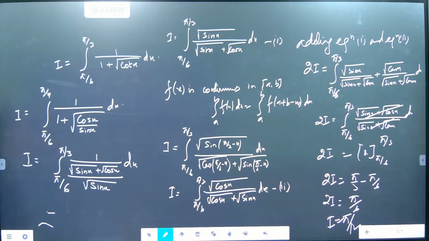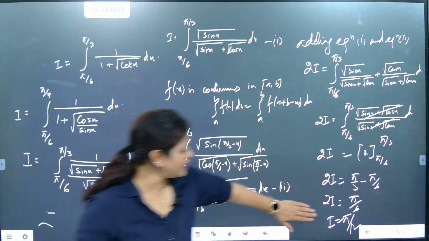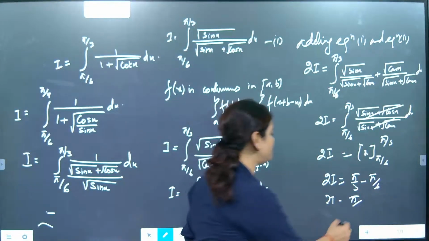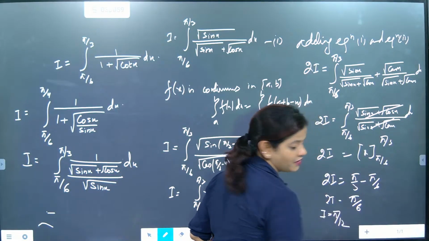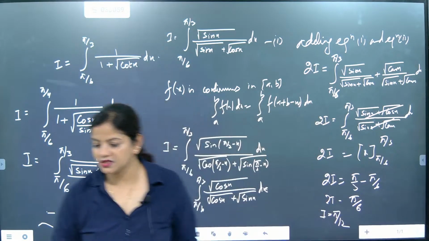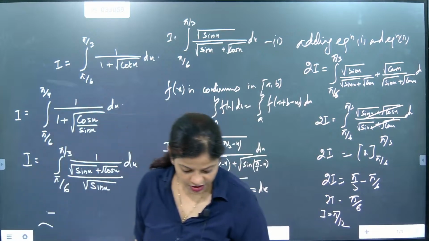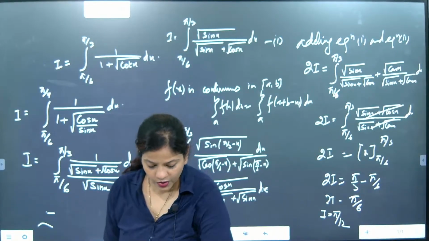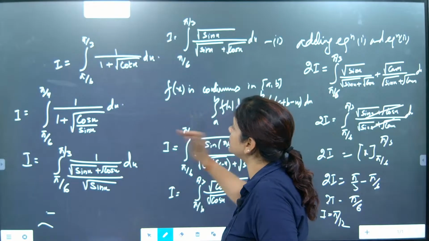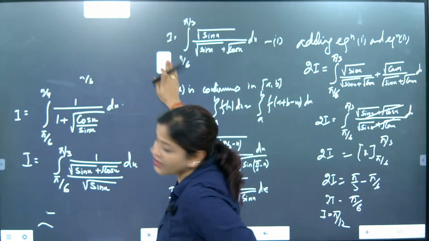I is equal to pi by 12, the answer is coming. Okay, I is equal to pi by 12. In a hurry, I'm solving the question here. So this is one pattern question. Good evening Unnati. This is one pattern question. Many questions will be given like this. One such question was there in the board examination. This question came in CBSE 2023.